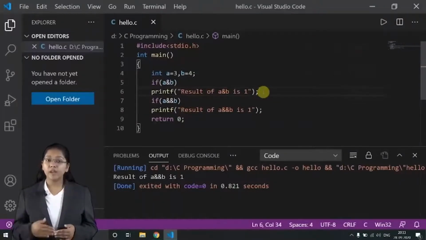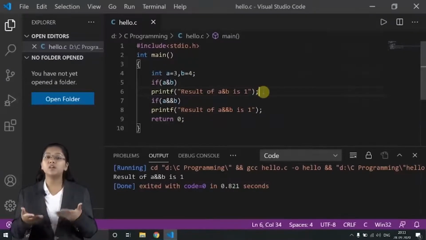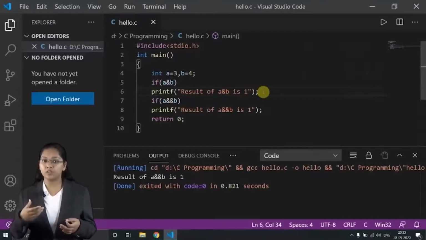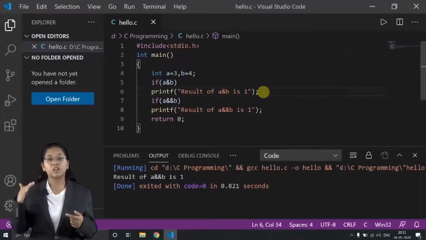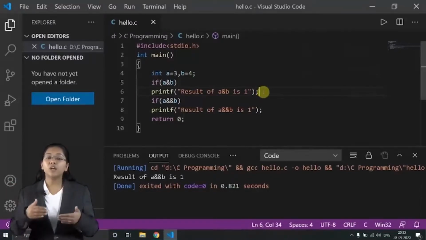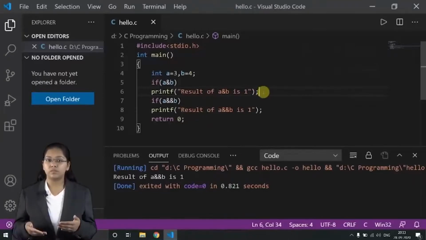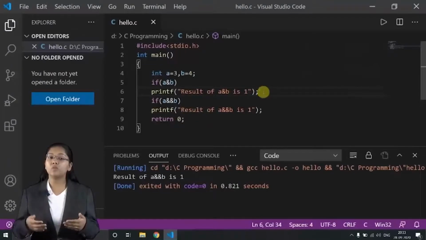Okay. Whereas in logical, what happens is it calculates the value over there. That is 3 ampersand 4. What is true? It is definitely true. It is not evaluating using the binary values, right? Because that is a logical operator. But in bitwise, we were doing the calculations using the binary values, and hence we were getting a condition like that. Here we evaluate through Boolean values. Here we only get value as true or false, right?